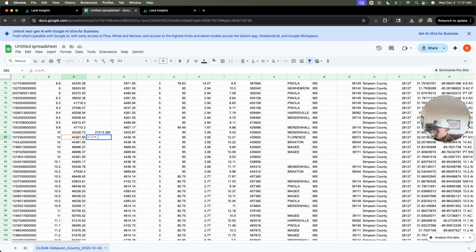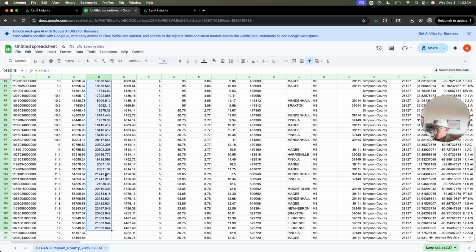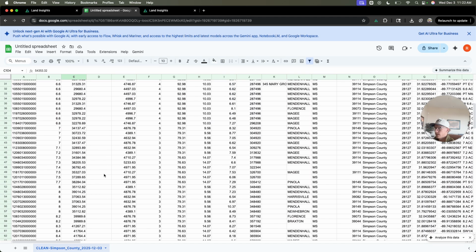You could just throw this on the whole list, and this is your price anchor. So your cold caller can say, yeah, we can probably make an offer around $21,000 for your 11.5 acre property. What do you think about that? This saves you a lot of time on the phone, and also a lot of time with comping. So you don't have to comp this if you're at a high scale with your cold calling or maybe texting. But if you're sending direct mail, you definitely want to double check all this and be confident with it, because you'll be wasting a lot of time. So that's the AI comp value.